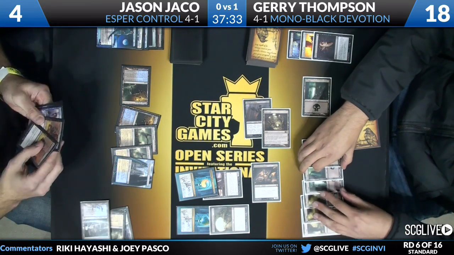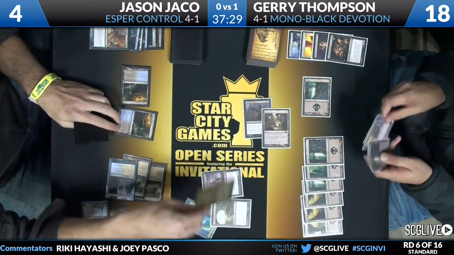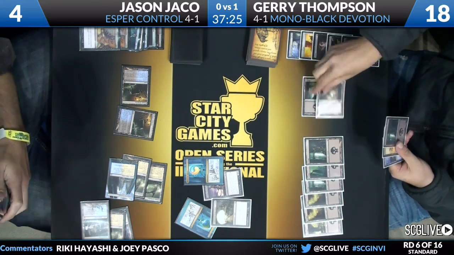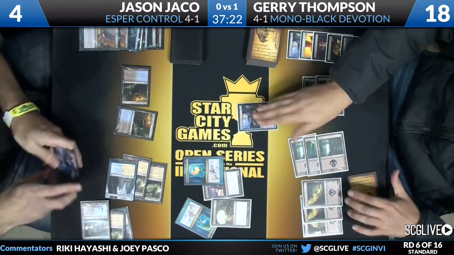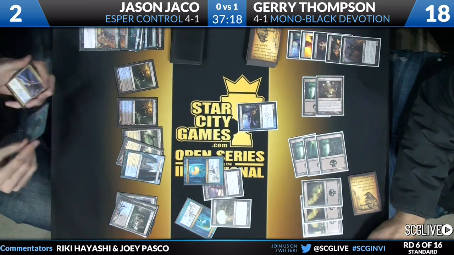Gerry is up a game here in round 6. He's swinging in for one Downfall more than lethal. So Hero's Downfall from Jason will take out Desecration Demon. Second Hero's Downfall will take out the Lifebane Zombie, and he will take 2 from a Mutavault, falling to 2. Nightveil Spectre, the follow-up from Gerry Thompson.